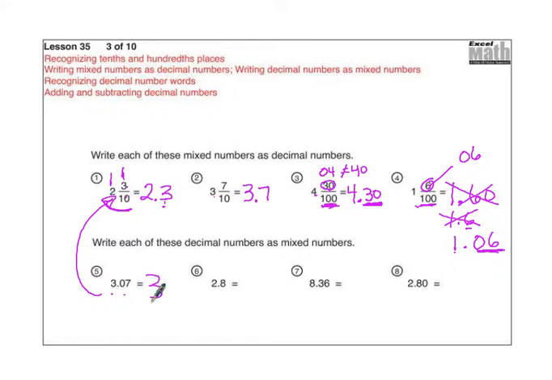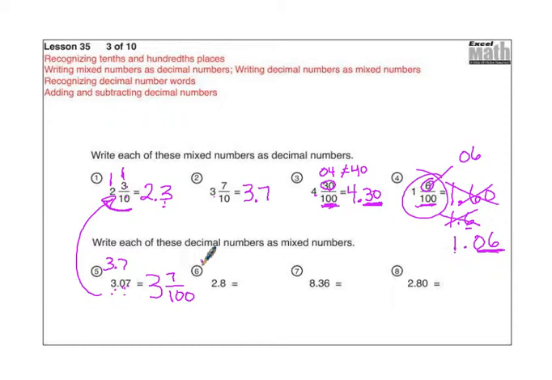So this would be the whole number 3, and then that's 7 after the decimal point. I don't need to write the 07. It's kind of like this last problem over here. But then I do want to put not the number 10, because that would be 3.7. That's 3 7/10. This is 3 7/100. So I need to put an extra 0 on there to make it 3 7/100.